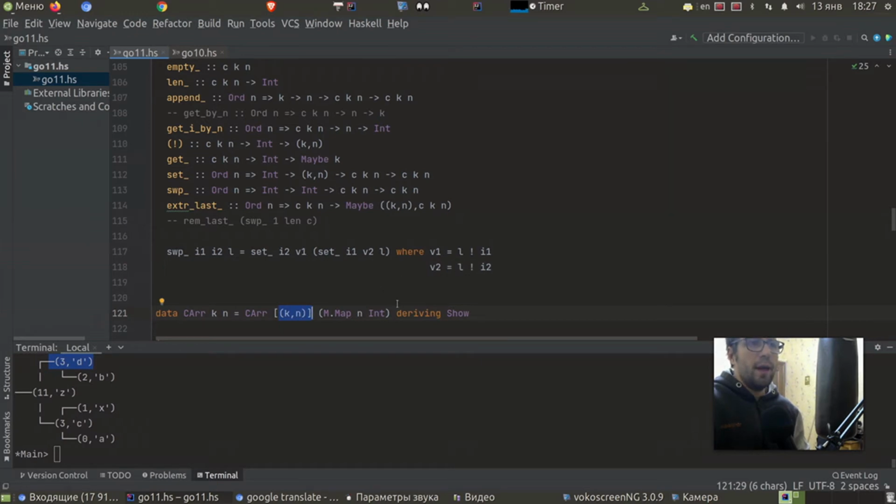And you may ask why you need this second data structure. And the answer is I need this data structure to speed up my operations. And I use some kind of denormalization here.